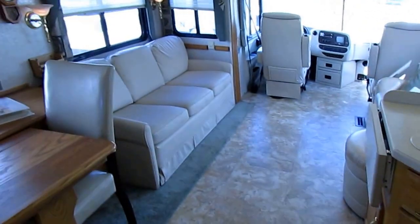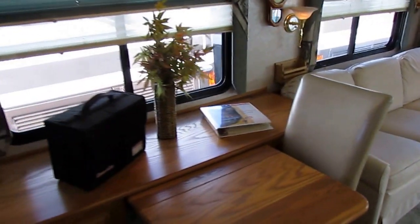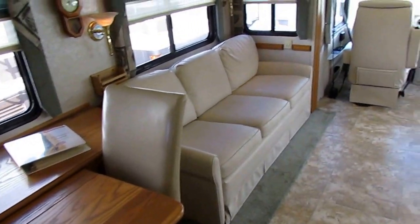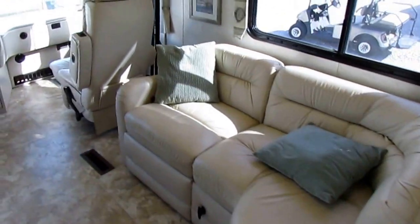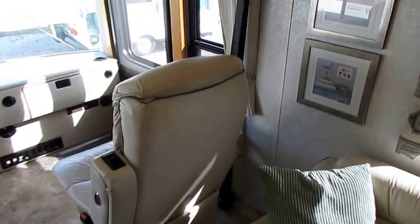And the last thing a commission salesperson wants to hear is, oh, I'm just thinking about buying an RV. I'm not going to do it for another few months or another couple of years. I just wanted to browse. Because they know if they don't get you to commit that day to buying an RV, you're probably going to buy from somebody else. And all the time they spend with you is wasted because they don't get a dime for it.